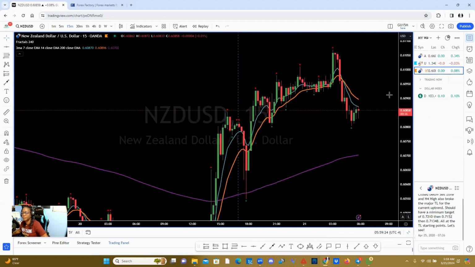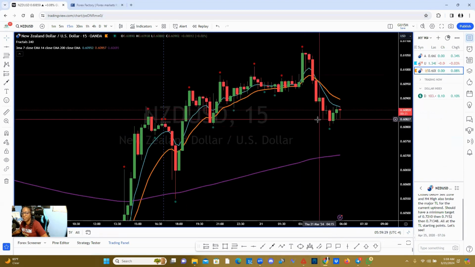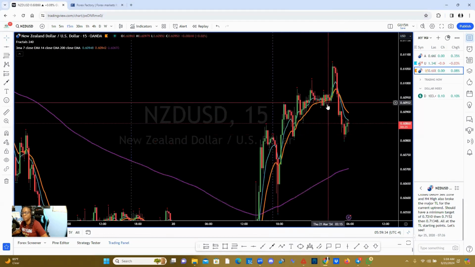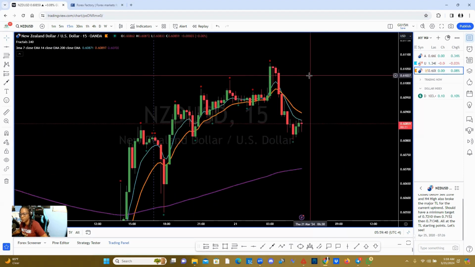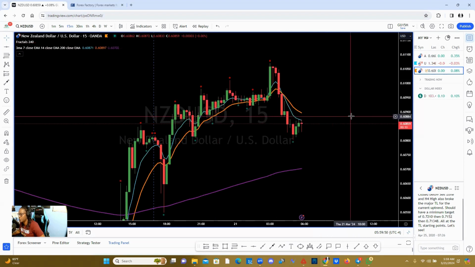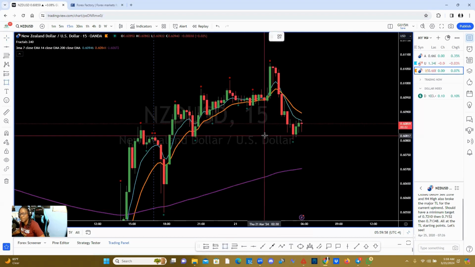Looking at these pairs right here, right now, we're in a minor downtrend, but major uptrend. You can see what's going on, but we've been breaking structure to the downside, and on the Zealand dollar this is. So I'm looking to see what opportunities are there for us this morning on the charts. So okay, Zealand has some friction points.